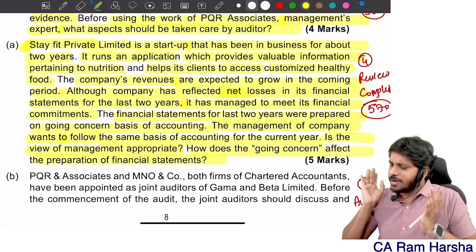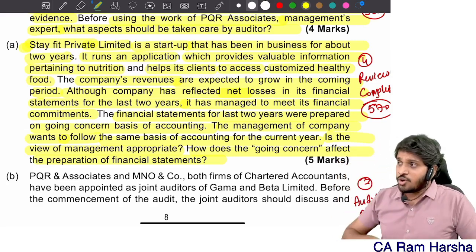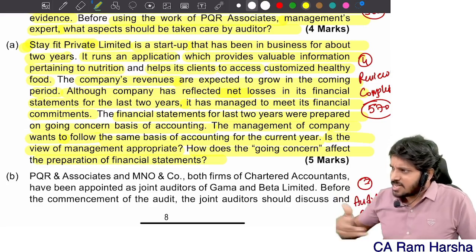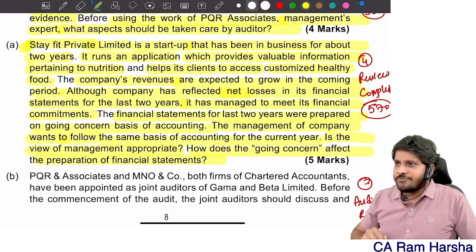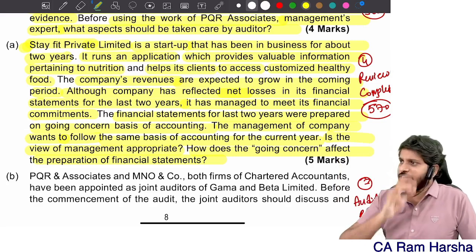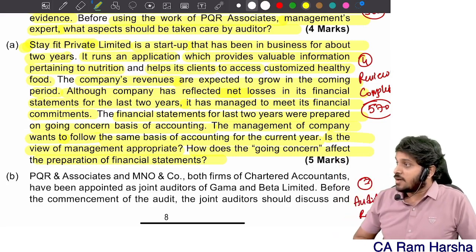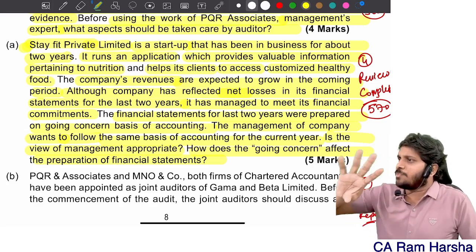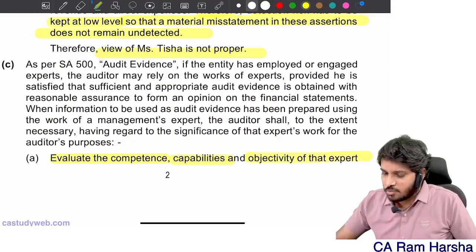impairment. The company probably, if they follow going concern, what do you mean by going concern? Why will I close now? I will continue business. I have enough funds. Though I am having losses, I continue the business. I generate cash flows which are more than the carrying value. So I will choose going concern basis of accounting. That could be the argument of the company. So here, how they gave the answer, you see.